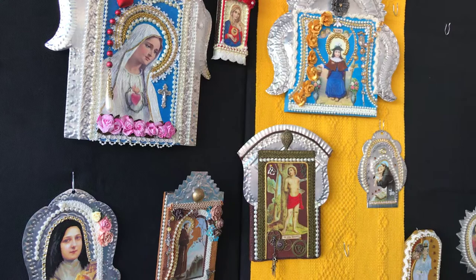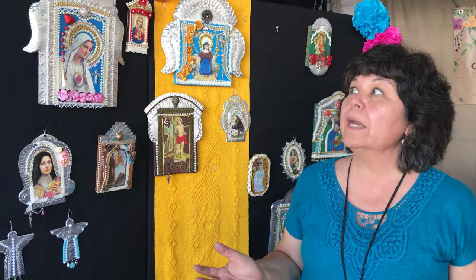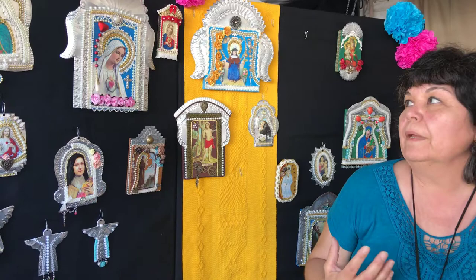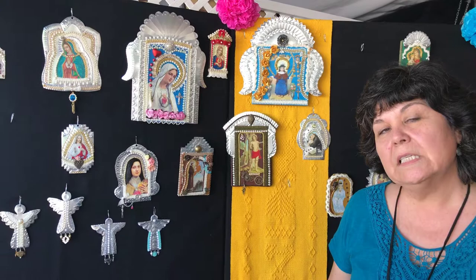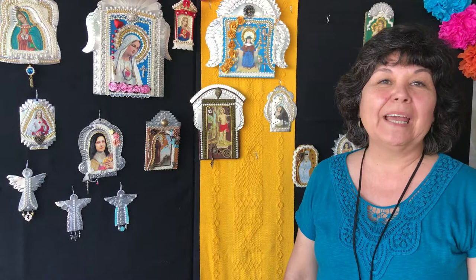I used to do traditional tin work, but because my mother and grandmother are seamstresses, I have this affinity for beads and lace, and so I kind of just married them together. I wanted to bring a little bit more texture and color. So this is 2017 tin work, but it's been with us since the early 1800s and has been passed down for generations in northern New Mexico. I'm actually from Albuquerque, which is a little south of Santa Fe, but it's in my heart and soul. I love the santos and of course the mother and the sacred hearts.